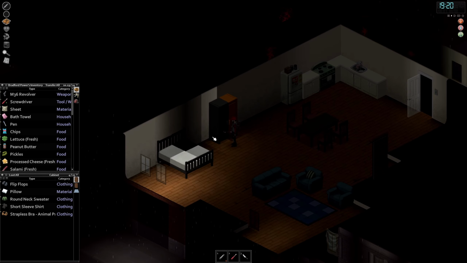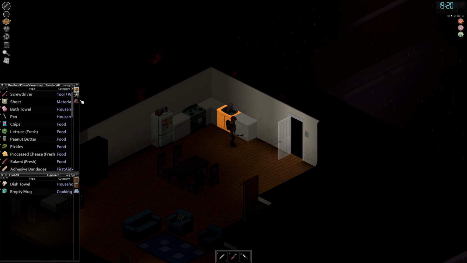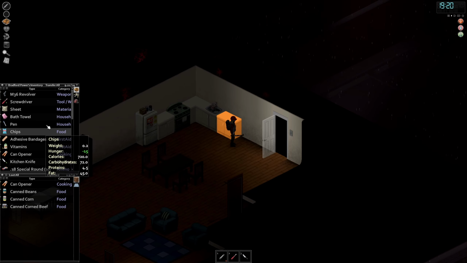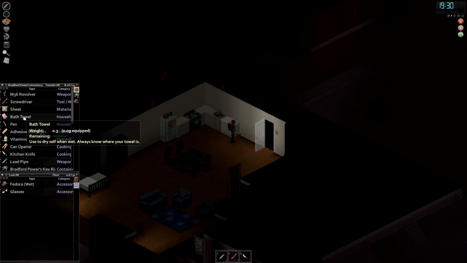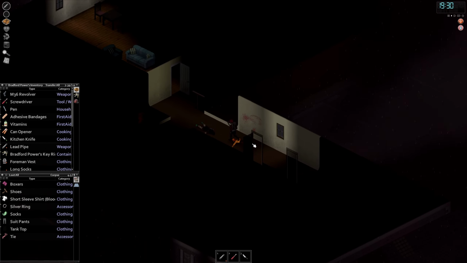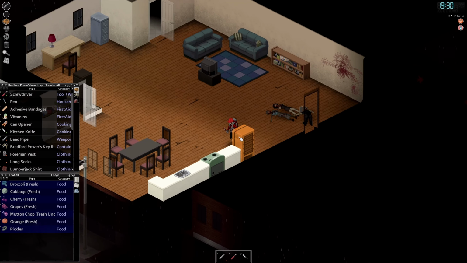So let's see. I think we're okay on food, at least for a little bit. I actually need to put some stuff into the backpack. Put the food into the backpack. How about that? We'll drop the fedora and the glasses. Got a kitchen knife, can opener. We'll keep all that in here. There you go. Alrighty. Well, we are thirsty. Let's drink something.